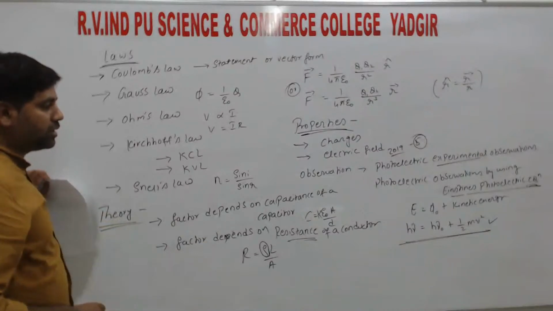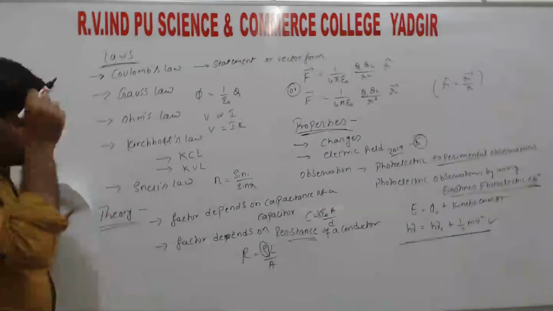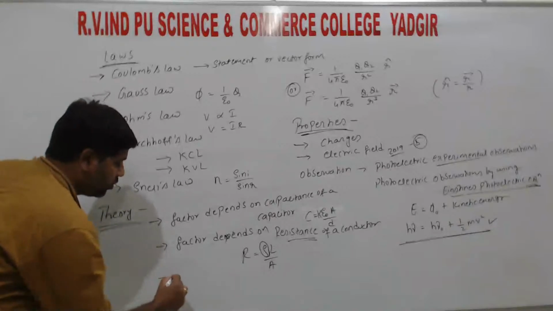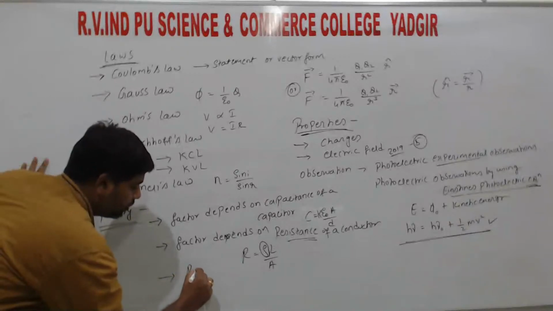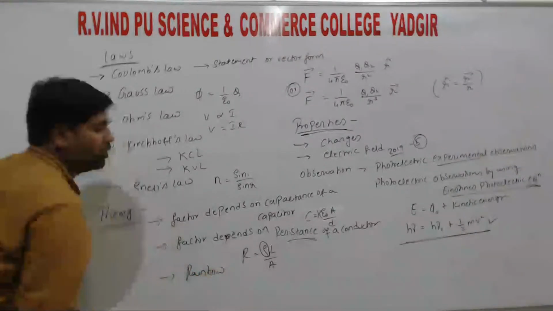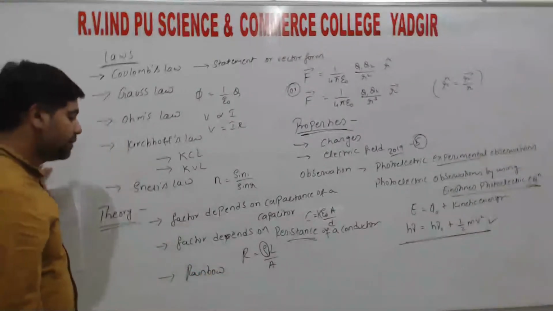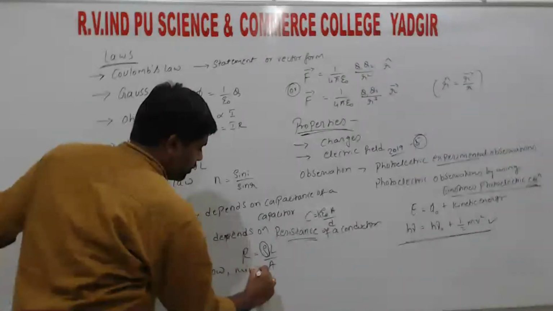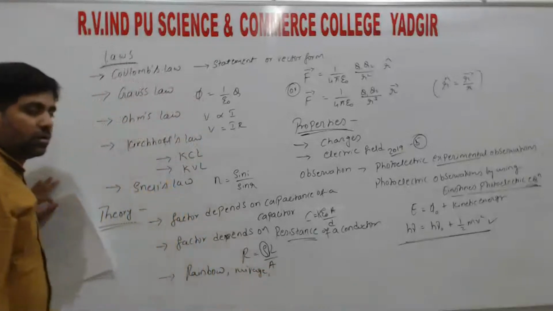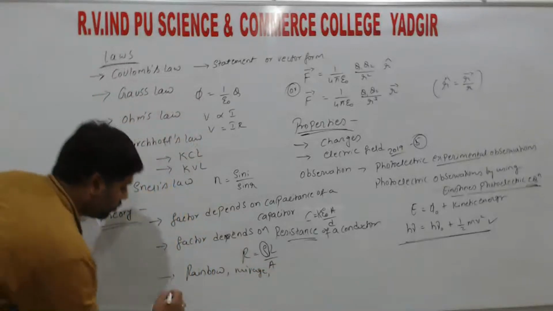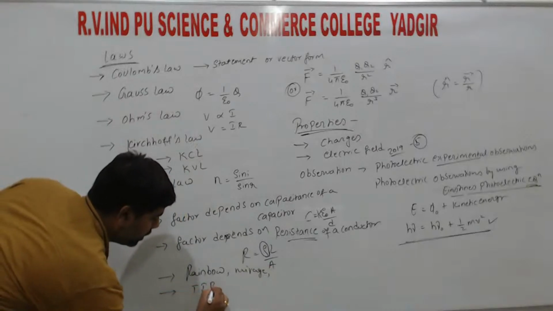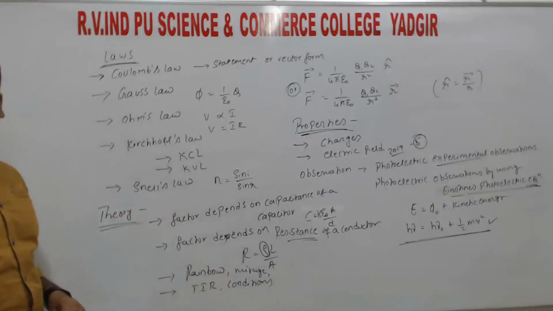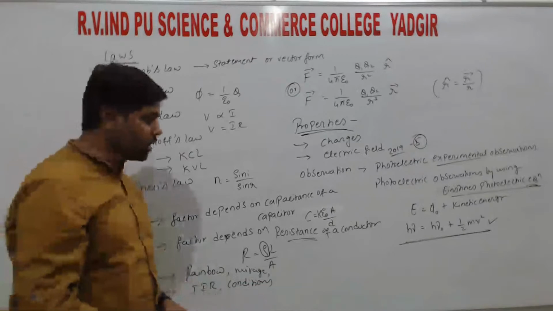In ray optics, they have taken almost all theory topics. Since the scattering of light concept is included, most questions will come from there. So there we have the rainbow, a concept, right? Then mirage. Again this is from total internal reflection. So one more theory is total internal reflection, right? The definition of total internal reflection and the condition for total internal reflection.